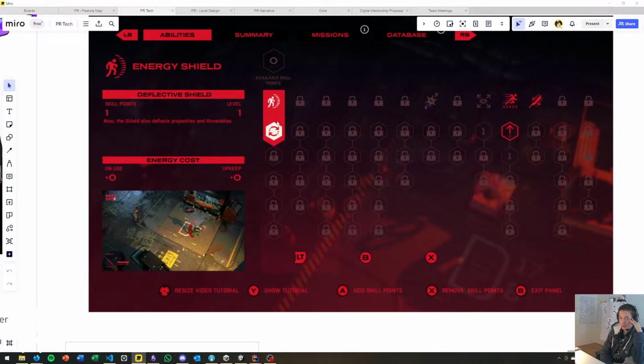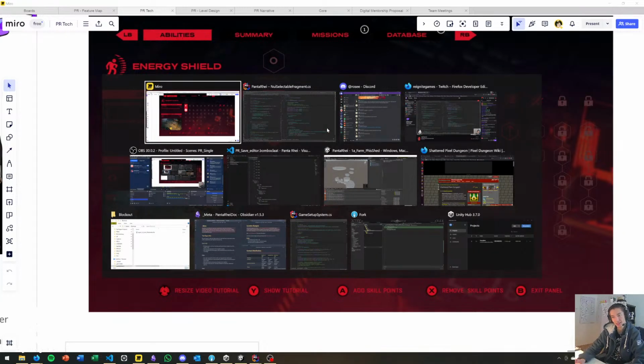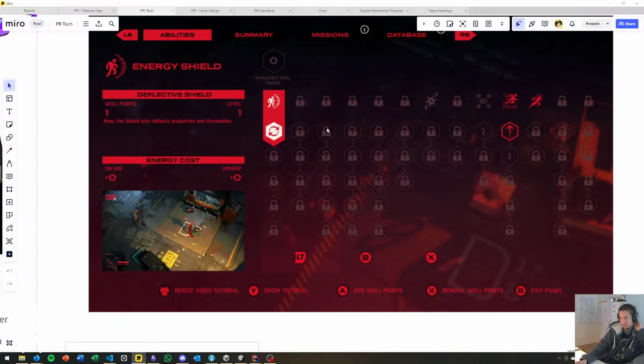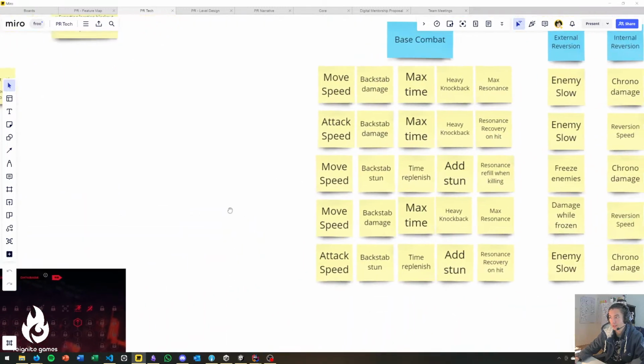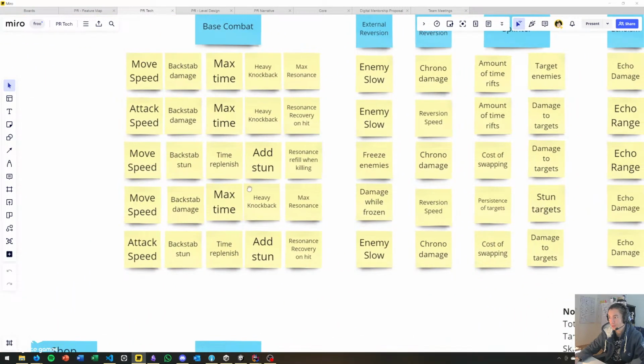Honestly, maybe just for testing, we should try rebuilding a layout like this, so we can also show additional information, because we will need it at some point. We need to show this somewhere as well.